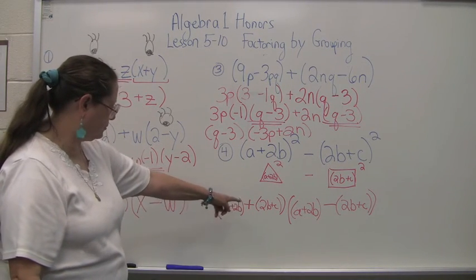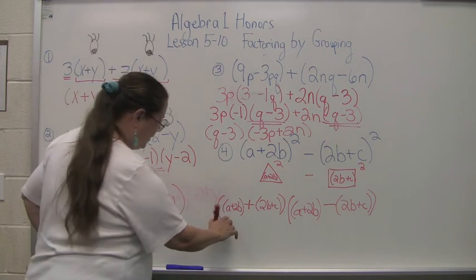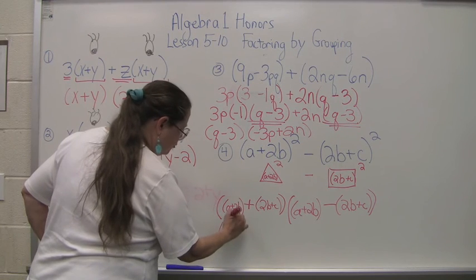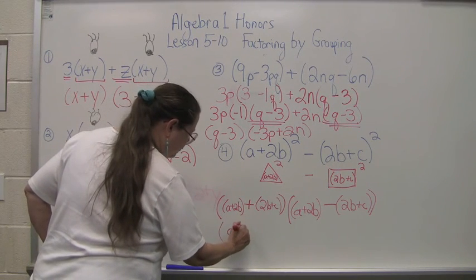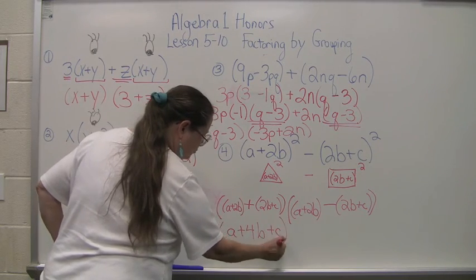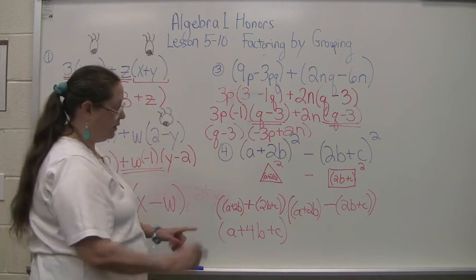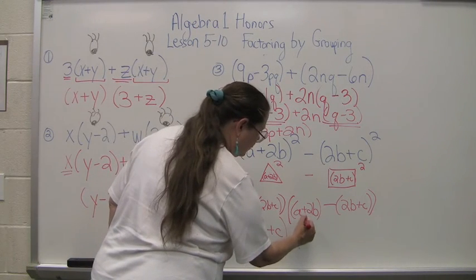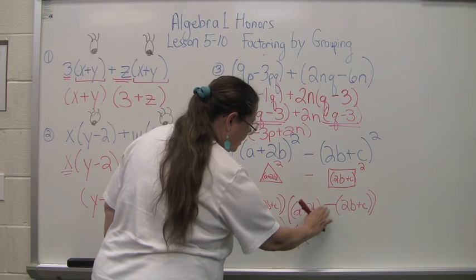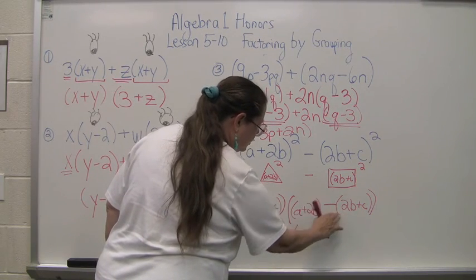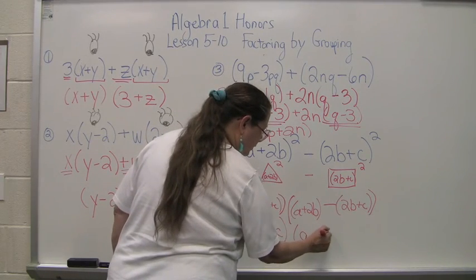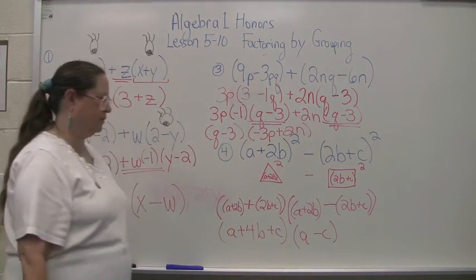Now, then we have to do some combining of terms here. We've got an a, no more a's in here, 2b here, another 2b here, that's 4b, and our c term there. So that's when we simplify in parentheses. Over here, we've got 1a plus 2b minus 2b, so the b's are going to give us a 0, and then that minus makes us a minus c. Okay, and there's my answer.